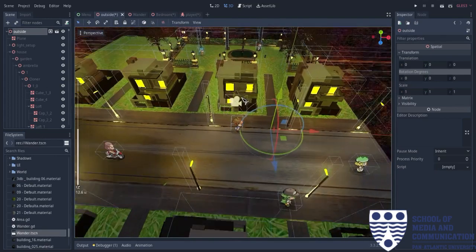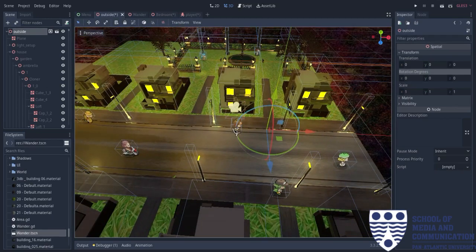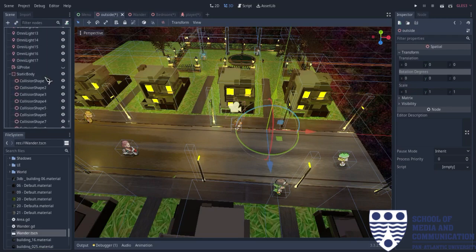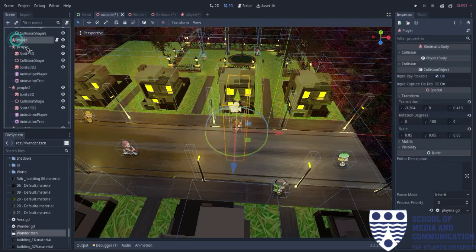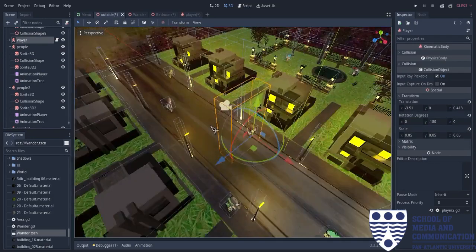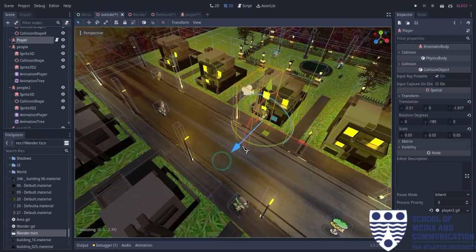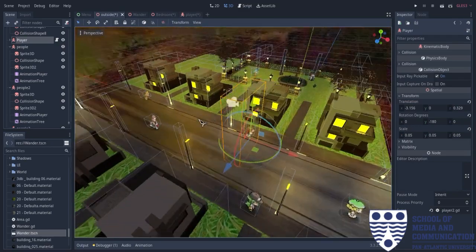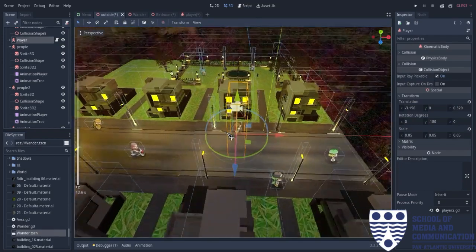These are basically objects that tell our kinematic body what he can and what he can't bump into. So if we're playing the game, he can't bump into this wall, he can't bump into this house, nor can he walk into the lamppost. He can simply walk on where he is. It's a tedious thing to do, but that's how games are run.